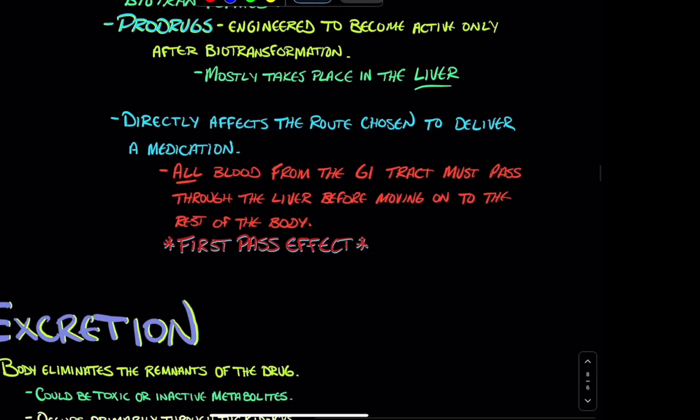This can take into account how we want to administer the medication. Certain medications will require what's called a first pass effect, which is basically passing through the GI tract to get processed by the liver. I highlighted here that all blood from the GI tract, so your intestines, gets accumulated together and goes right through the hepatic vein into the liver, where it gets filtered, and that's where this first pass enzymatic processing happens. Then from the liver it gets secreted back out, and it gets sent to systemic circulation.